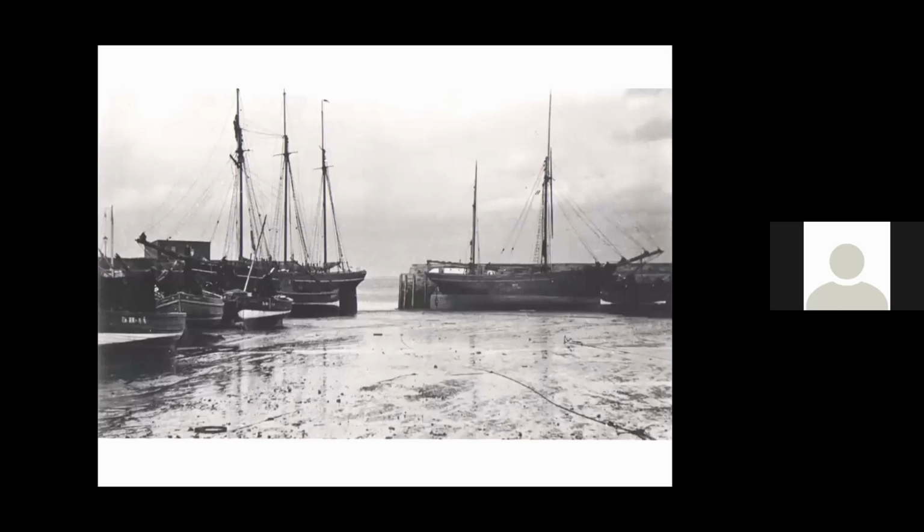the fishing fleet started to increase in size, and it continued to use the port as its harbour until the late 1960s. Originally, there were the trading barks in the harbour, and you can see on the left-hand side the fishing boats that were there. Over the years, the type of boat used in the harbour did change. The boats varied in size. They fished in the Forth for oysters, whitefish, herring, shellfish. Up to the 1930s, most of the boats were sail propulsion, and then in the 30s, they changed to engine propulsion.